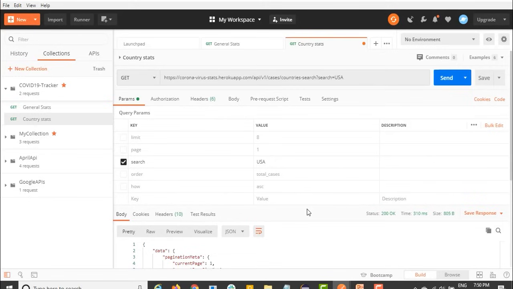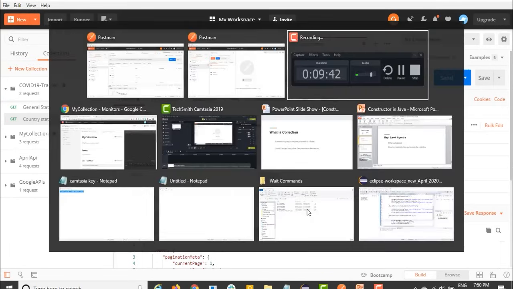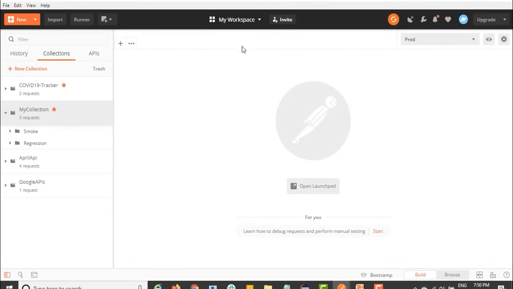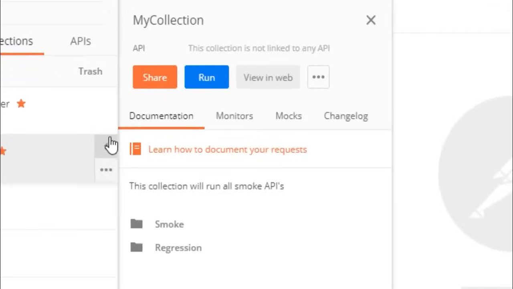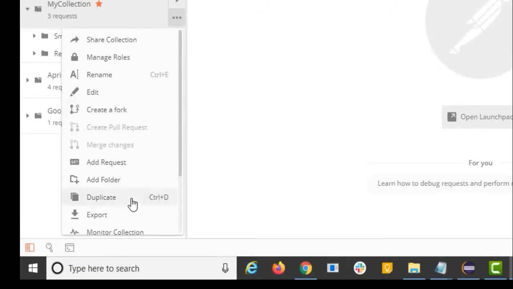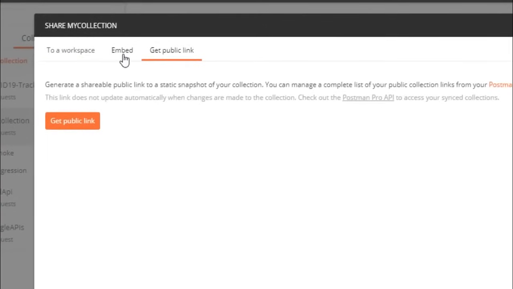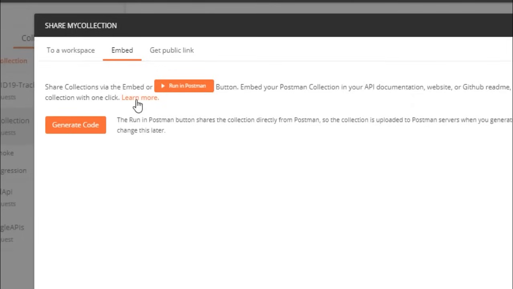I will also show you how you can generate a button. It's just two clicks, and you can create this kind of collection where people can directly go ahead and import it. Okay, that's a very interesting feature. Let me show you how you can export your collection as well, so that it comes as a button. In that case, click on this option, or you can directly click on share collection. Okay, you can see one option called get public link, but here you can see this button, right?